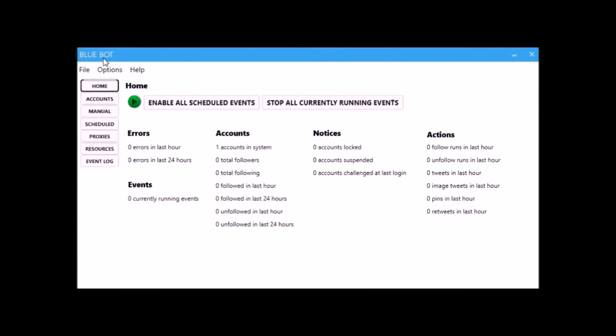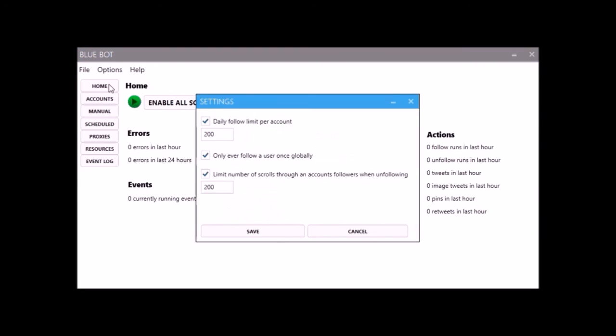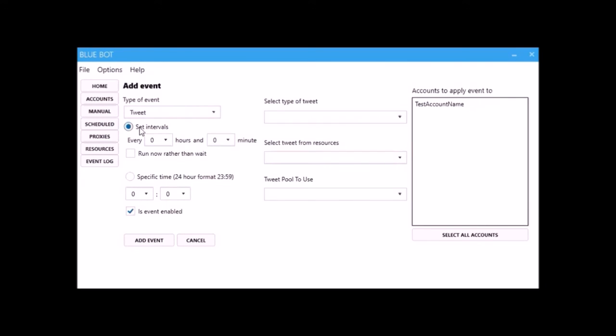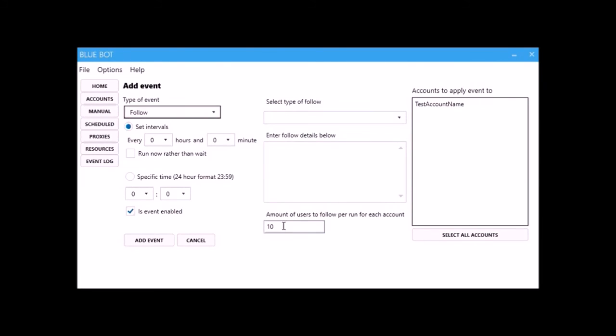Okay, so finally, I'll click these settings here. Now, as I showed you before, you can specify account follow limits here. If you want, you can just leave it at that and work out in your head how many people that's going to follow if you run that 5 times a day and it's following 10 people at a time.